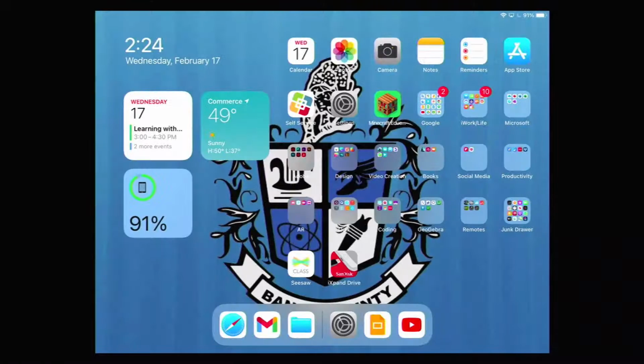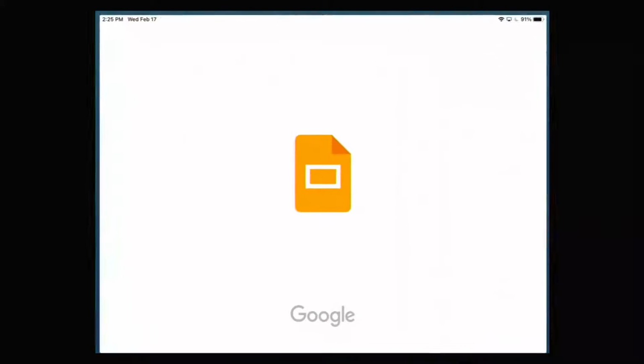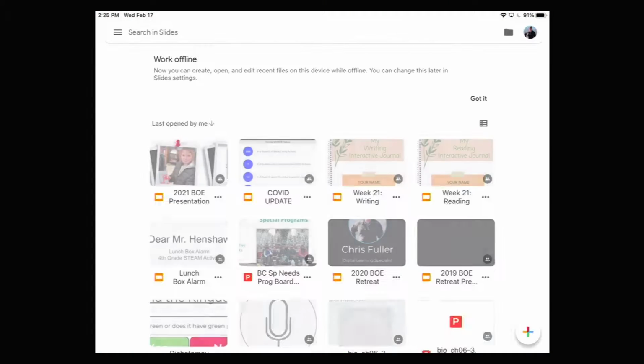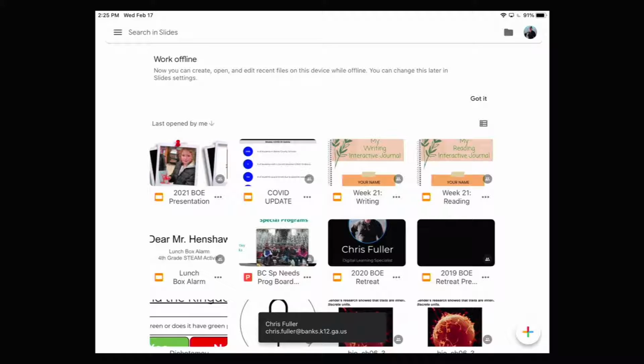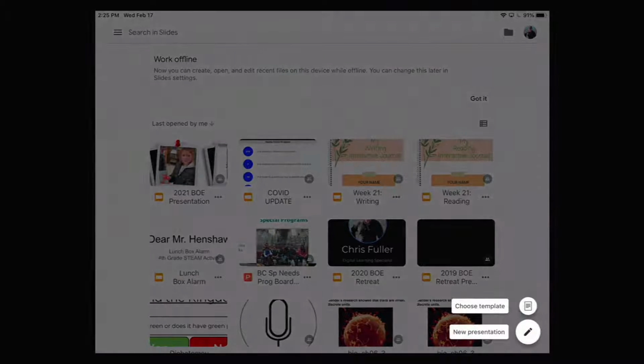These lessons are set up for students in Chrome, so there are going to be a couple buttons that don't match up because we're using iOS on the iPad for this, but everything is still accessible. I'm going to walk you through it now as I already worked through the whole lesson. I'm just going to open Slides. I'm going to bypass Google Drive and everything else because it's just going to push me to the Slides app anyway. I'm going to hit the plus button.